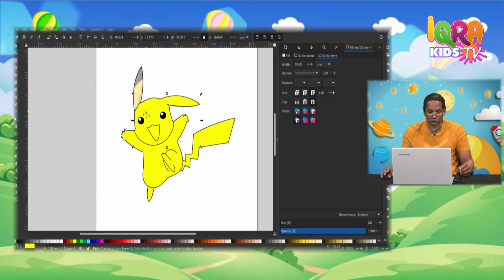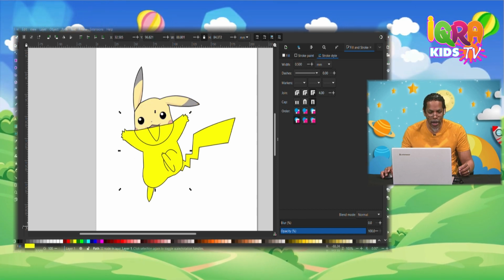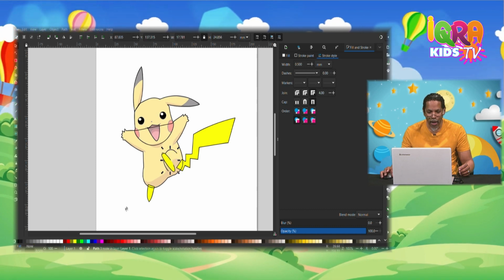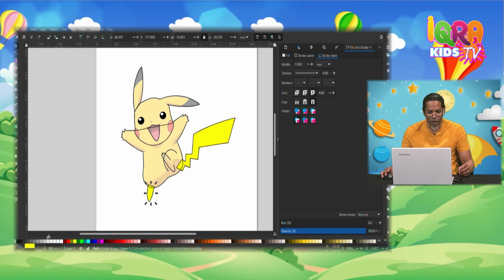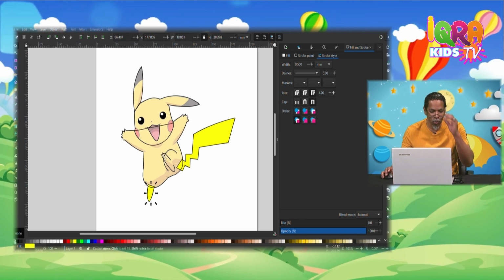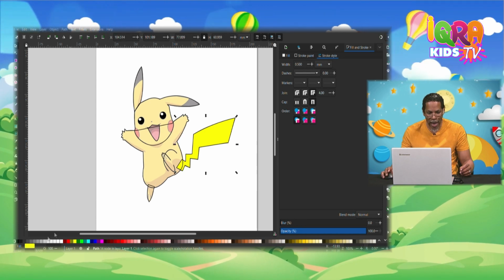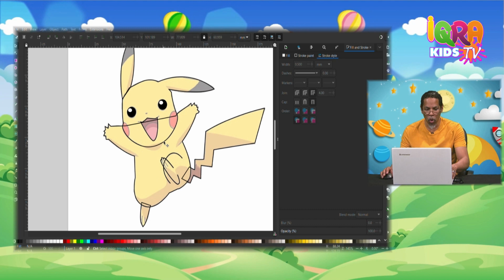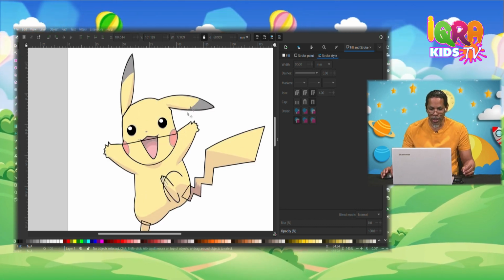I'm going to do the same for his head, same for his body, same for his leg, same for his foot, same for that foot, hitting that square box with the red line going through it, the X going through it, which says none, and his tail. That way we can see behind all of the bits of Pikachu that we still need to complete. Right, we've put his eyes in black already.